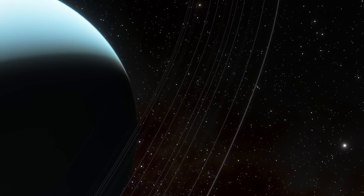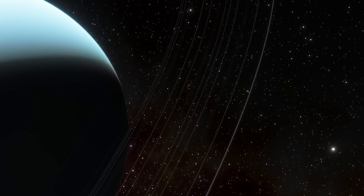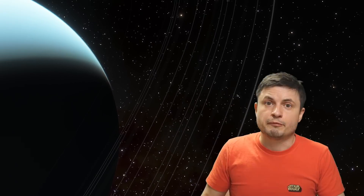Yes, Uranus has rings, so does Neptune, so does Jupiter, and so does obviously Saturn. Even though generally we don't really think of Uranus as being a ring planet, it definitely is one, and you can even clearly see them right here in this simulation in Space Engine. But unlike the rings of Saturn, they're much smaller, and they contain different stuff on the inside. They're also extremely, extremely dark — very, very dark — and that's why it's so difficult to see them.